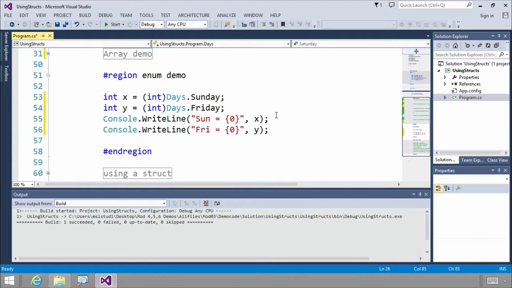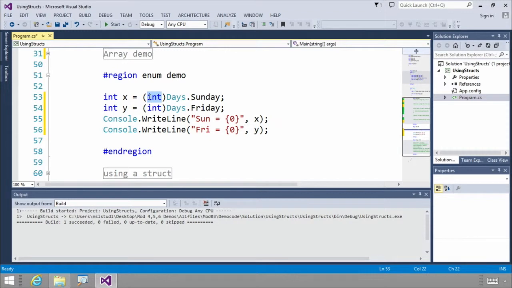What this demo is designed to show you, very quickly, is how C# and the Common Language Runtime, or the .NET framework, represents the enumerations as numeric values. So we can convert them to a numeric value within our code. And this is exactly what we're going to do here. So we're setting up two integer variables, x and y, and we're going to assign the numeric representation of a couple of days in our enumeration by doing a casting.